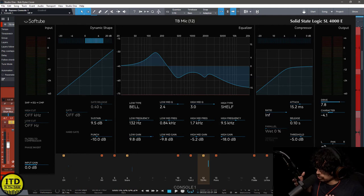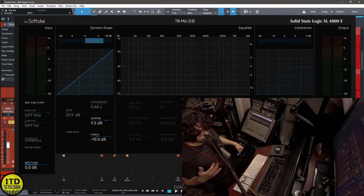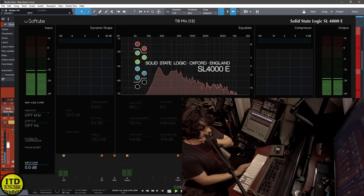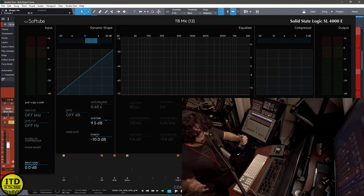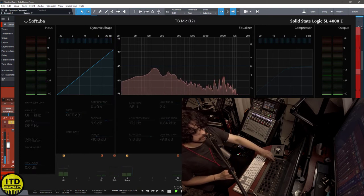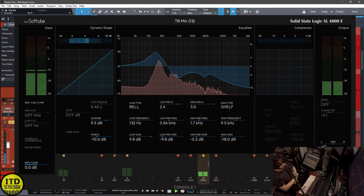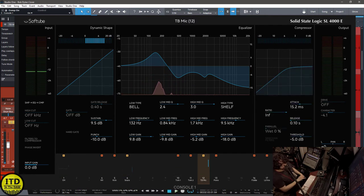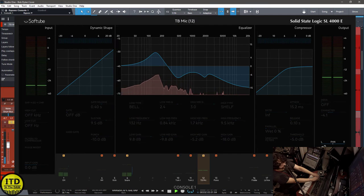When we want to do a drum crush or a squashed room mic, you tend to want to suck out the punch and bring in the sustain. This helps it sound like it's lasting longer while also kind of having a nice little vacuum going on to make room for the actual instruments. If we bypass everything, it has a nice recorded sound. If we turn on the shape function, I've essentially used the transient designer inside of it to suck away the punch — the initial transient hit — and increase the sustain. Then the next step is we turn on some equalization, and finally there's a little bit of compression at the end.